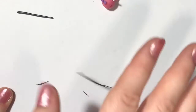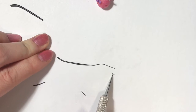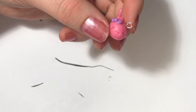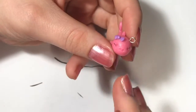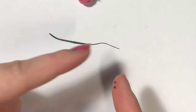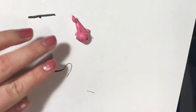Next we're going to roll out some black thin clay to make the eyelashes. Then using a needle tool, I attach them to my charm. Next, taking 2 even pieces of black clay and rolling them into a ball for the eyes. Then putting them in the eye holes on the charm. Then cut a small coil of black clay for the mouth, then attach it to your charm.